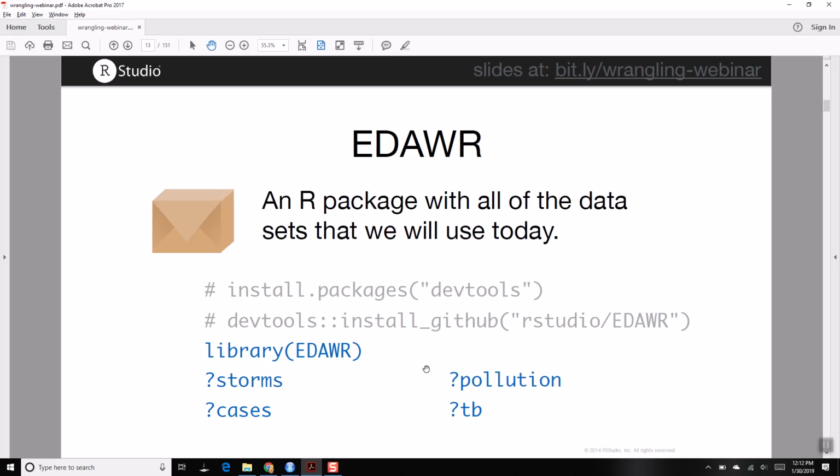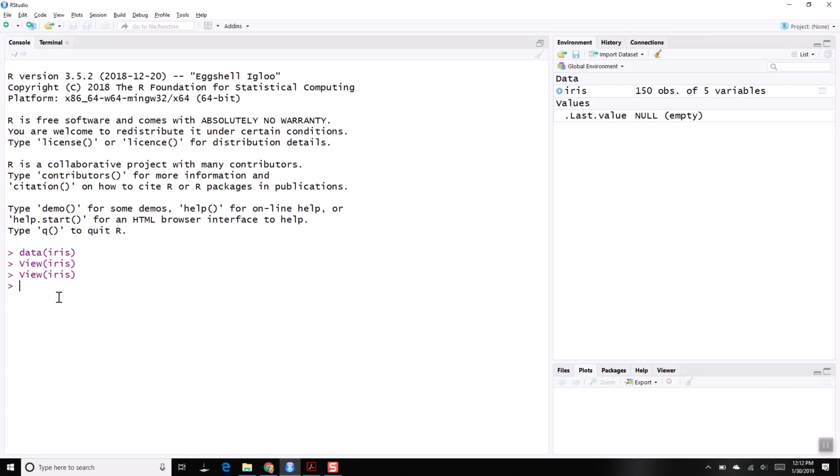If you want to make your own little package, but not make it an official thing, you can put it up on GitHub and things like that. So you might need to load devtools and then install a package from GitHub using these two commands here, if you want to follow along and use these data sets in R. I did this on my home computer. Let me see if I have it. I don't actually have it yet, so I've got to do this.